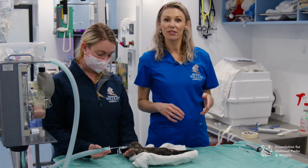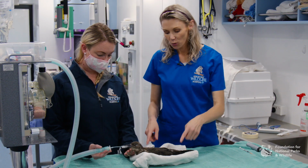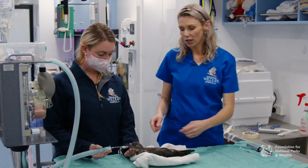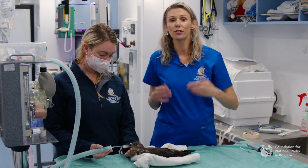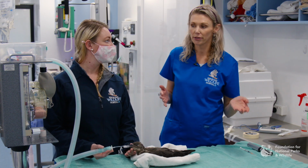Once you have finished all your procedures and you're ready to wake your bird up, we like to place a towel underneath their body with the front end elevated, and this helps to keep their head up so they don't regurgitate. And you can do this for all of your birds, your terrestrial birds as well.